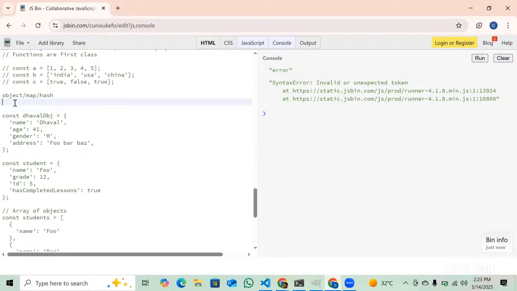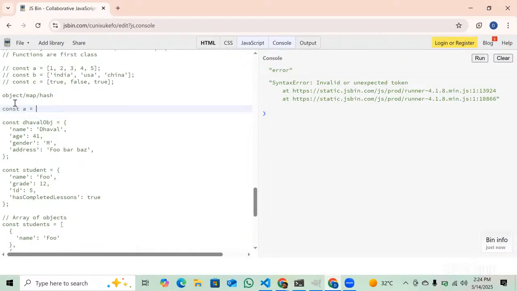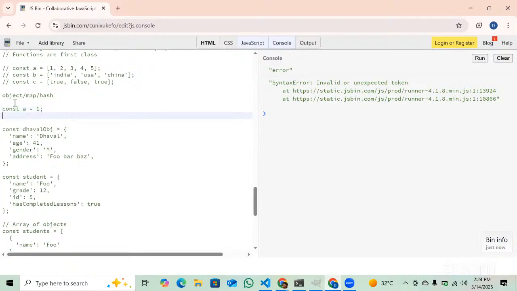Other types are pretty simple, like a equal to 1. So that's a number type. B equal to foo, that's a string type. And JavaScript does not have complexities like int and double and float and things like that. It's a dynamic language with runtime inference of things.